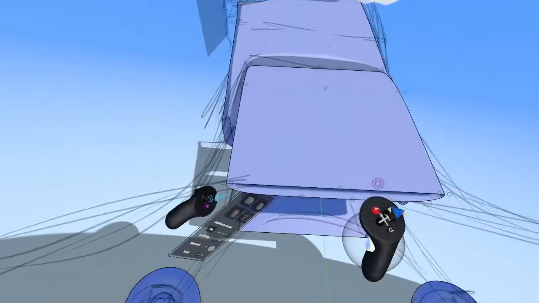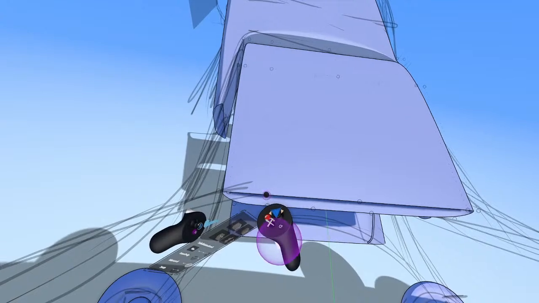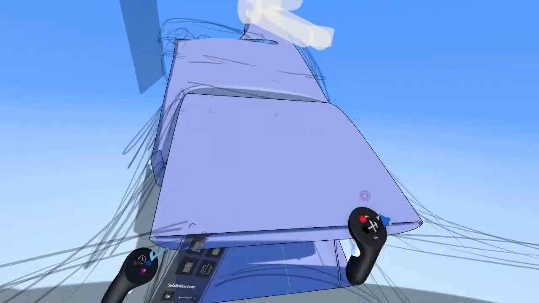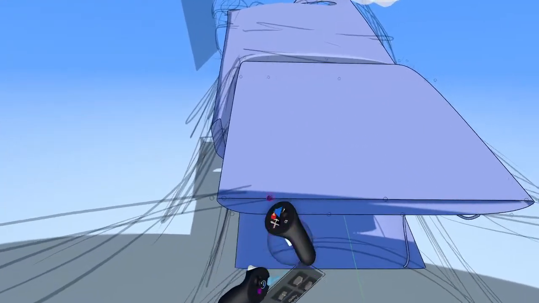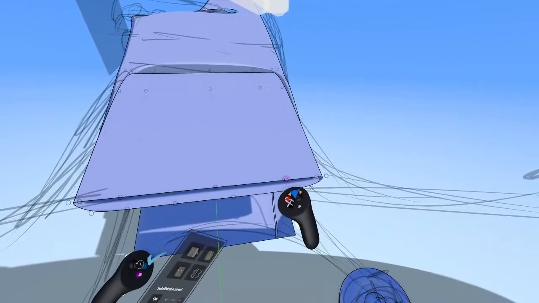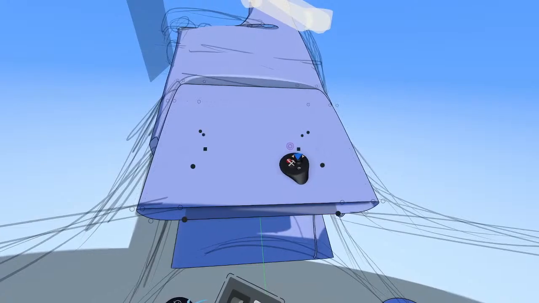All right, just gotta figure this out. Okay. Here's what I'm gonna do. I'm gonna drop in two points like this, and then select Auto Edge Loops and delete these inner points that I made earlier.